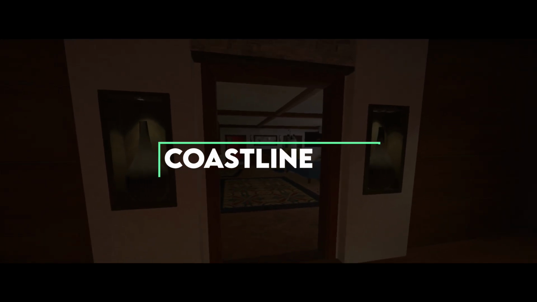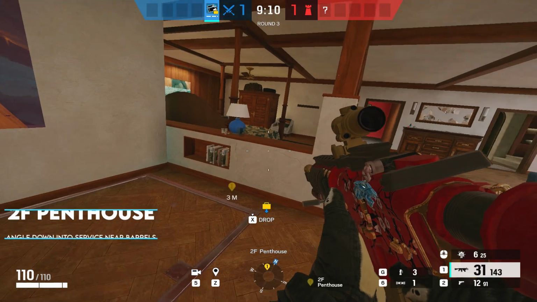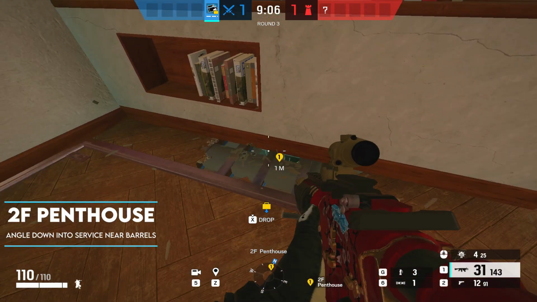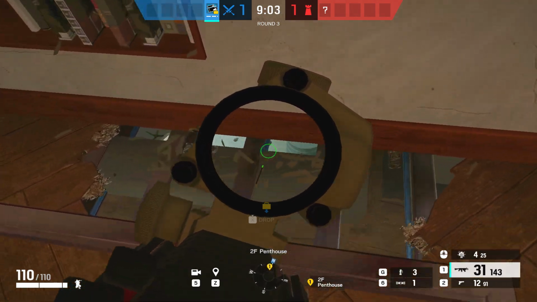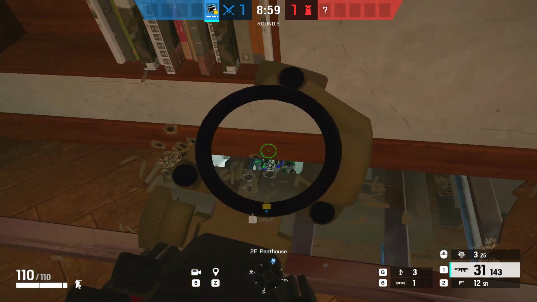Moving on to Coastline for this next one, located in the penthouse on the second floor, right next to the hatch, just in front of it, you can breach or open the floor and see down into service right in the back corner where the barrels are, and catch anyone holding angles there trying to defend the site and get that easy pick.